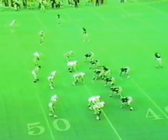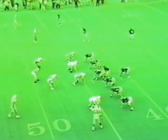A wide left. Hograve split to the right side. Option to the left side now, and the quarterback's going to keep the football. And Brian Lynch carries the ball up to the 43-yard line. Stop by and ready up out of the center right now is Brian Bush. He puts Karpinski in motion to the right side over there. Turns around, gives it to the fullback. Cameron with a big hole. Jeff Cameron. Oh, there's a big pass for 7 by Jeff Cameron.